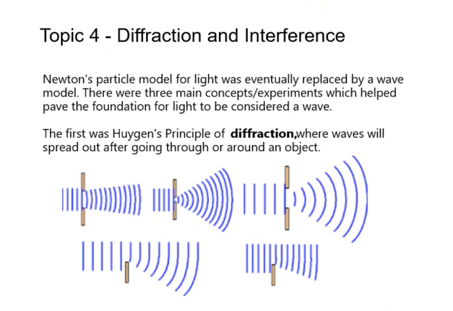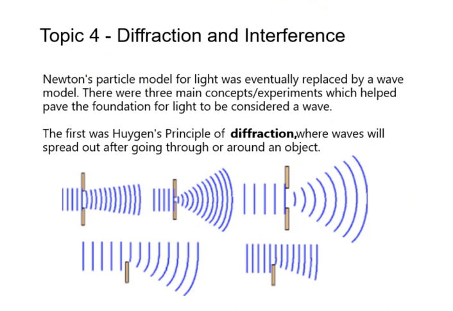One piece of evidence is Huygens' principle of diffraction, and we've already kind of witnessed this in certain cases. If we send a wave through an opening, we can actually see it spreading out again. This picture illustrates the idea. Let's say that a wave was sent through here. All of these lines represent a wave front. If you know what a wave front is, it's like the peak, the top amplitude, for example.